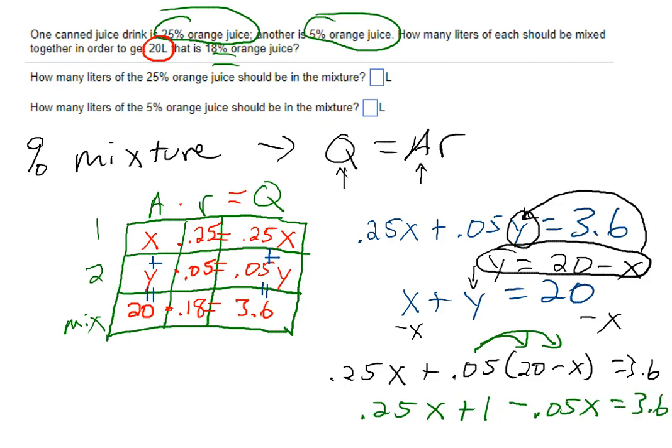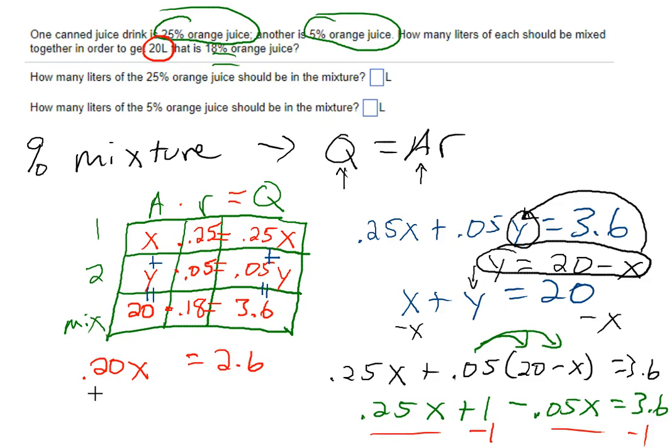So I'm going to combine like terms. And so we will have this combined with this. So it's going to give me 0.20x. And while I'm at it, I might as well subtract the 1 to the other side. So I'll go ahead and do that. And I'll get this equals 2.6. Right, so these got combined together to give me the 0.20x. The 1 got moved to the other side, and that's how I got 2.6.